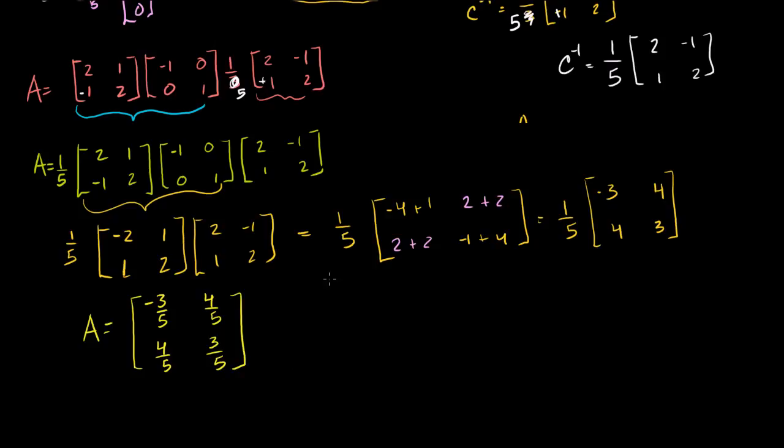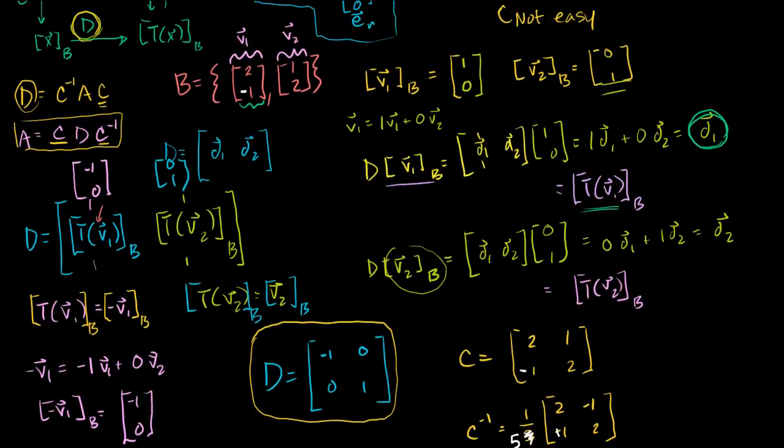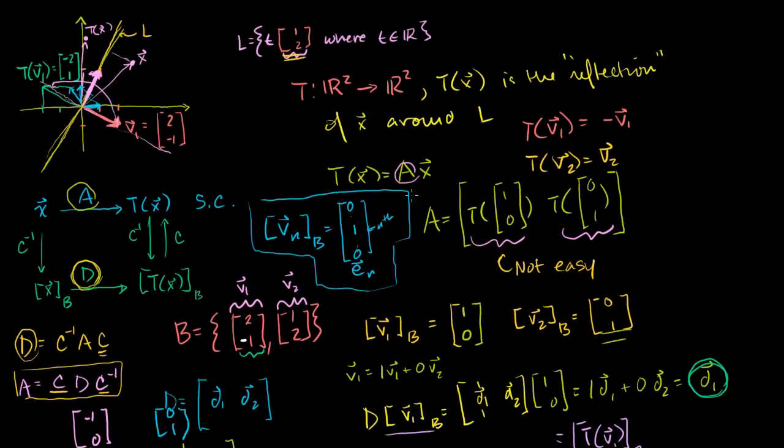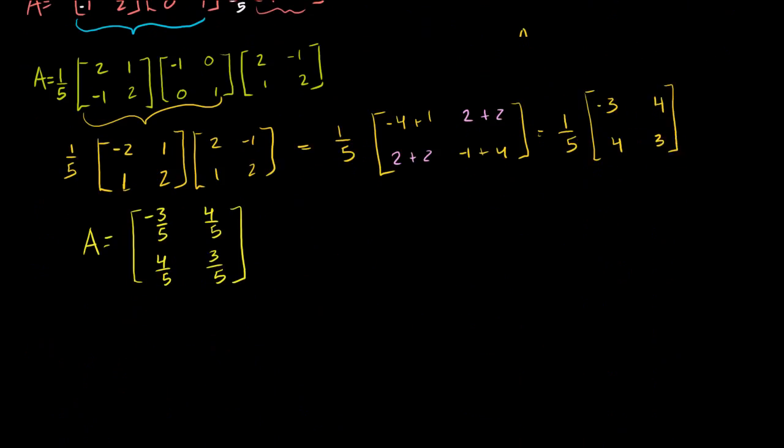Just like that. So barring my slight arithmetic error, what I got from writing down the basis vectors incorrectly, forgetting to put that negative number, you can now appreciate that we found an easier way to find this transformation matrix A with respect to the standard basis. You find the transformation matrix D first in a more natural basis coordinate system, and then you can solve for A from that. And you get this result down there, which is hopefully the right answer. If my memory serves me right, this is what I got the first time I did the problem.